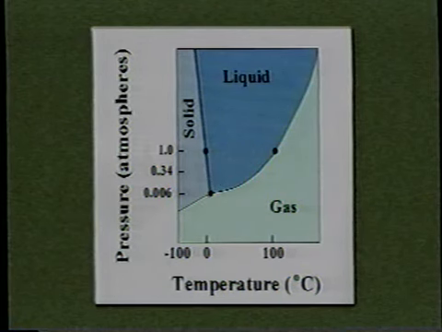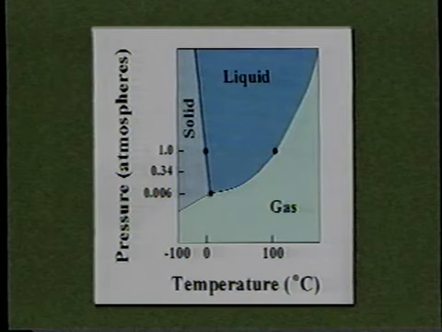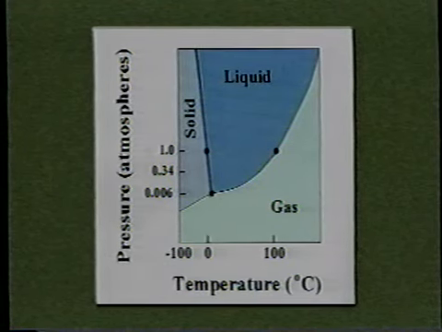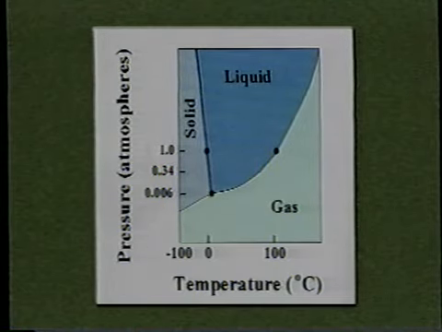And there's another interesting point. Water in the gas phase and water in the liquid phase become indistinguishable at the critical point. The critical point for water occurs at about 374 degrees centigrade and 220 atmospheres. And it's intriguing that those conditions actually exist in places on the ocean floor. By the way, in a graph like this, plasma would be much, much higher temperature. It would be at thousands of degrees.